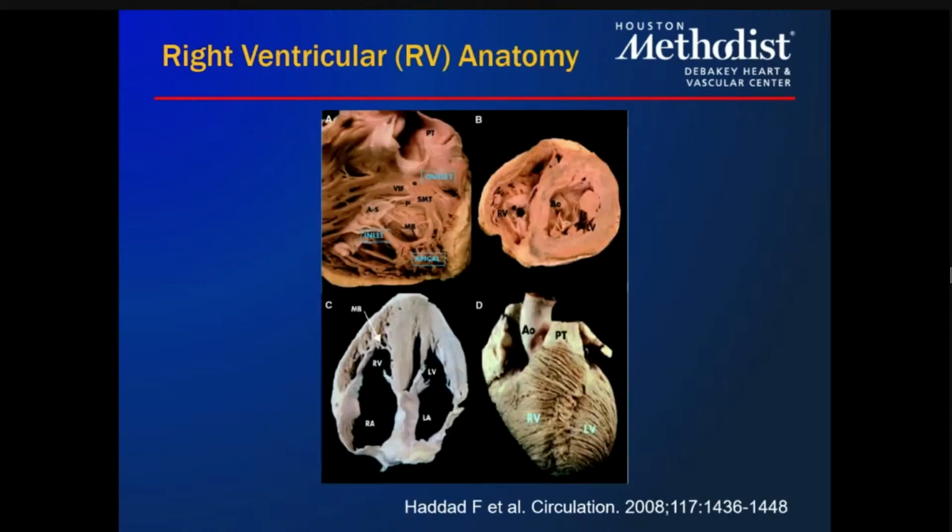In terms of anatomy, as you can see, it's not as straightforward as compared with the left ventricle. In fact, it's a bit more complicated of a structure. On the long axis views, you can see it looks triangular in appearance, whereas on the short axis views, you get more of a crescentic appearance. So it's not the most straightforward geometry that we're used to when we look at cardiac anatomy.